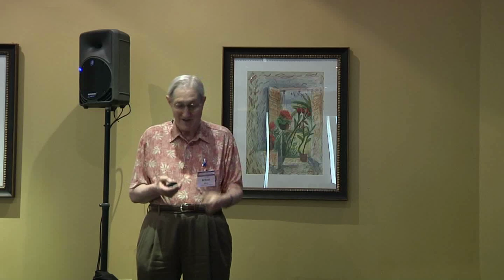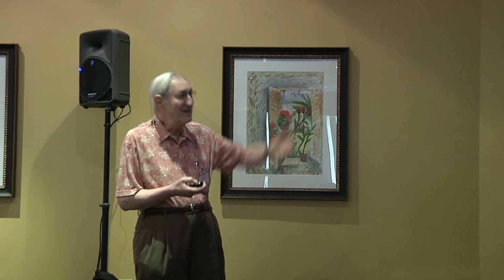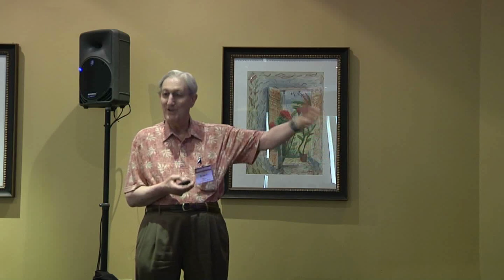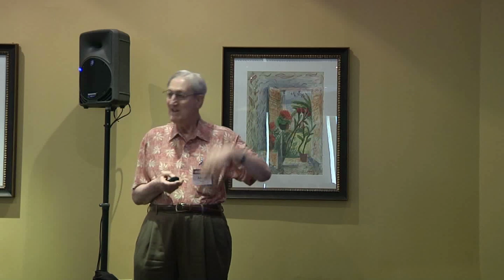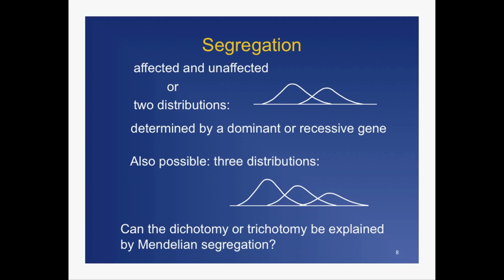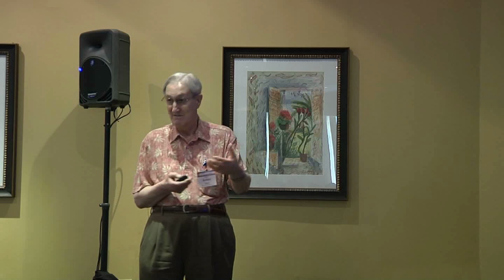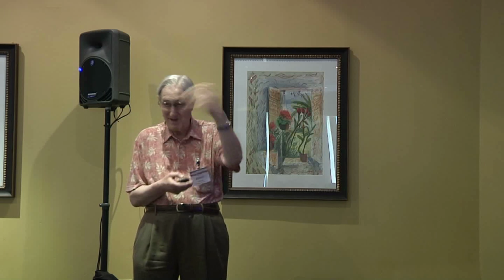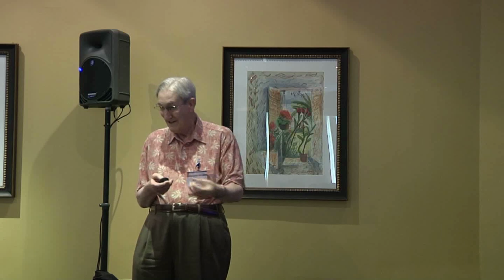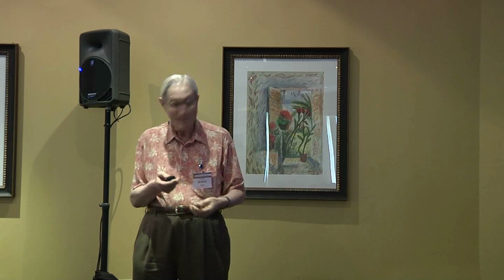And in fact, some methods have recently been suggested for using mixtures of distributions in order to call them, which is correct, which we were doing years ago. But what we were asking when we're doing segregation analysis is, can the dichotomy or trichotomy be explained by Mendelian segregation? That we use family data for. But if we don't have family data, we can just ask the question, can we separate out the distributions? Which is really what the raw data are before they come to you after somebody's messed them up and come out with some output. All right? They're really continuous distributions. All right.